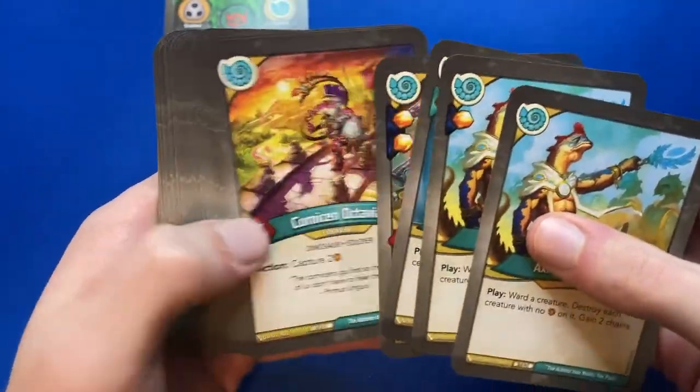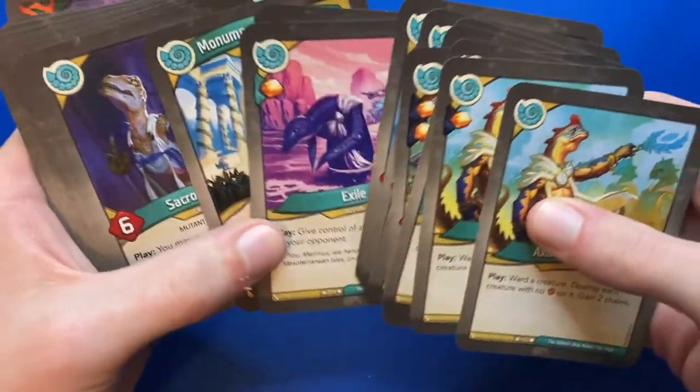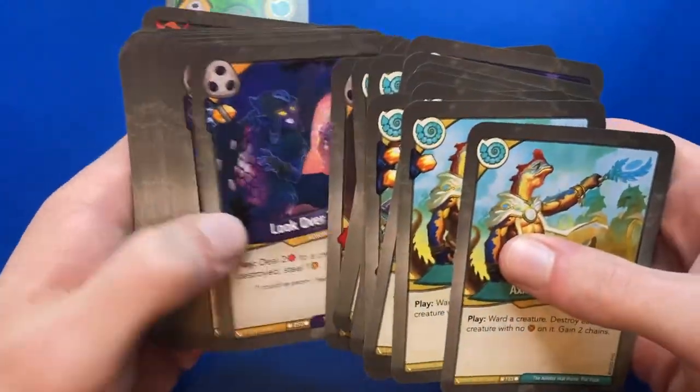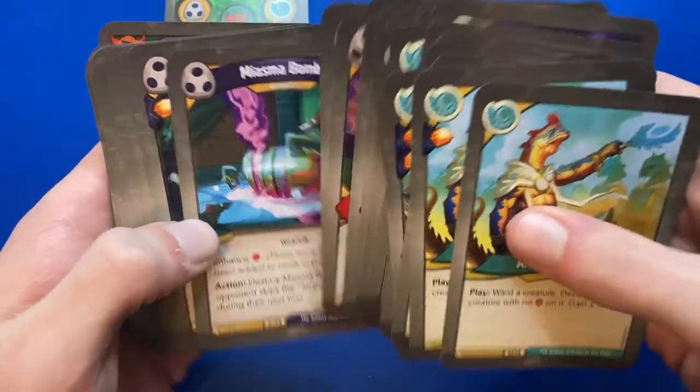I'm trying to think here. Yeah, overall, pretty decent deck. I like this. There's some decent board control in here, too, with the Tertiate. I mean, that doesn't do a whole lot of board control, at least not that I've seen. It's a little iffy sometimes. Miasma Bomb is really nice.